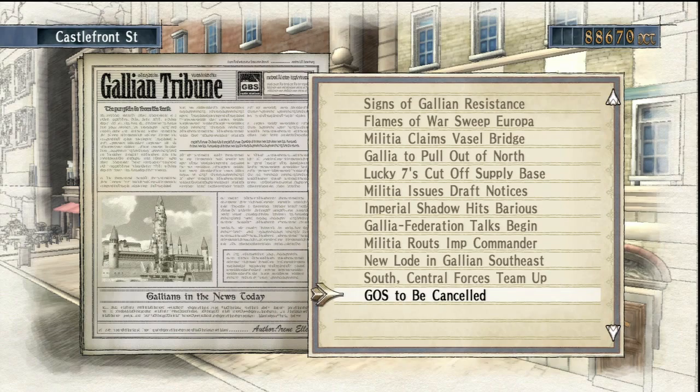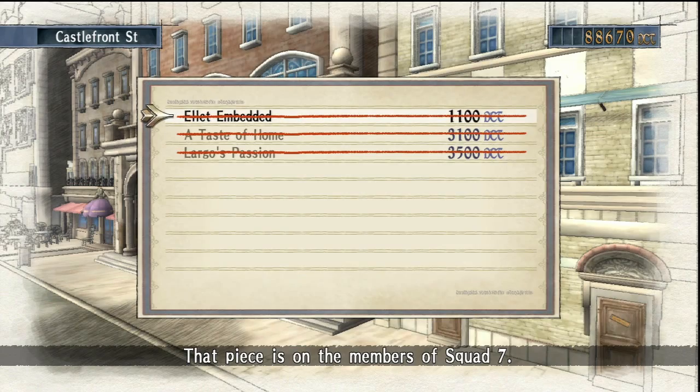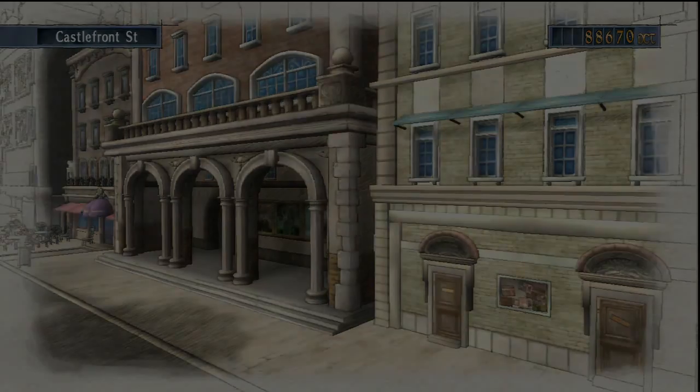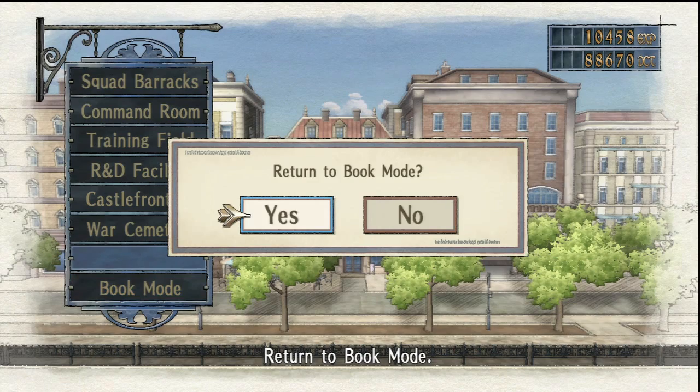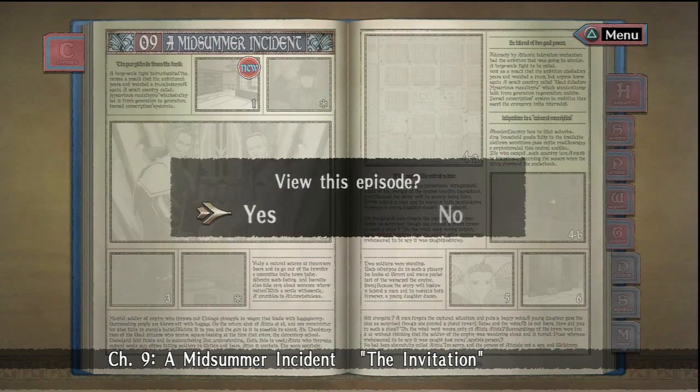We never really have to worry about that in the game. It's just something that goes on in the background. And no new report. Okay, fine. Means I don't have to spend any more money. Not like these reports are usually really expensive, but it's nice not to have to spend any more money than we have to. Okay, now we can start Chapter 9, A Midsummer Incident. A Midsummer Night's Dream? No. That is something completely different.